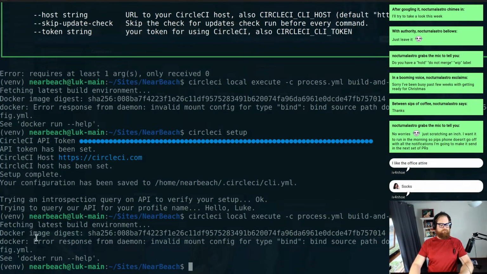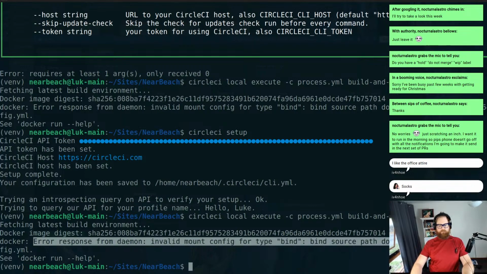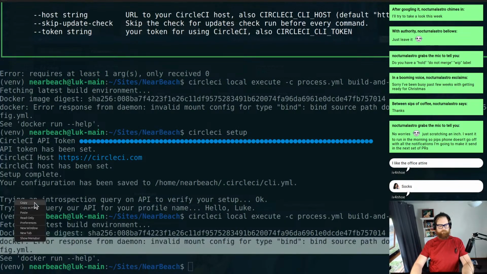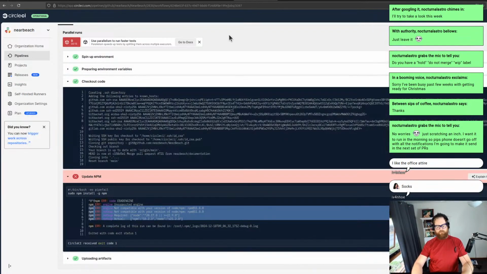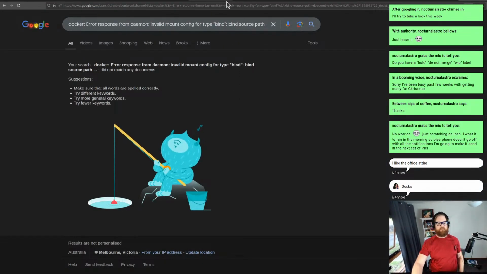Alright, error, response from daemon, invalid bind type does not exist. Let's see what people have stated. Wow.